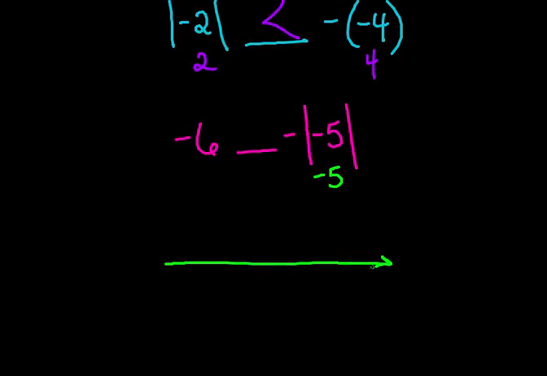An easy trick would be to make yourself a number line. It doesn't even have to be a fancy number line. Just something with enough numbers on it to help you out. So this is negative 5. And let's put my points on there. I know that negative 6 would go right here. And negative 5 would go right next to it. Well, the way you can tell which one is larger, whichever one is further to the right, since this is the positive side, is going to be your bigger number. On this graph, the negative 5 is farther to the right, so that is your larger number.